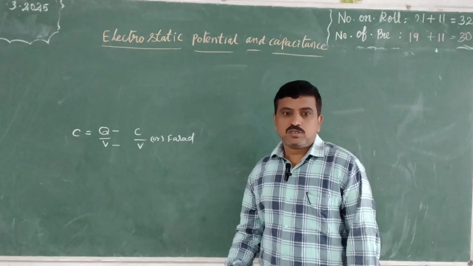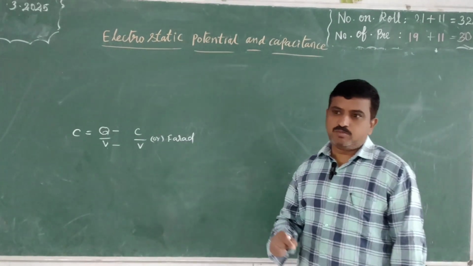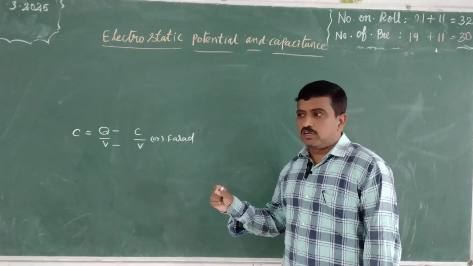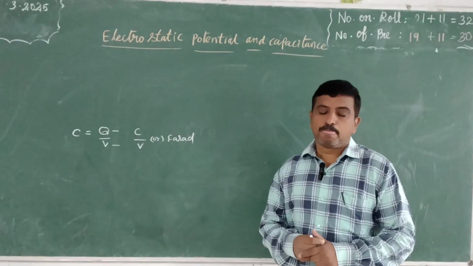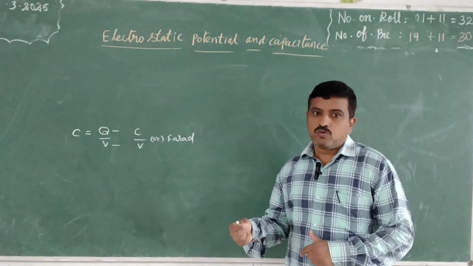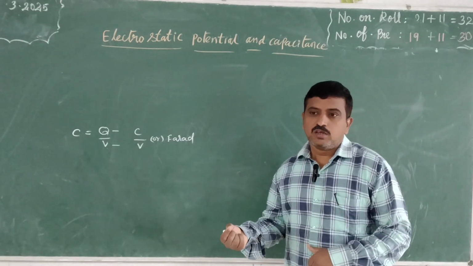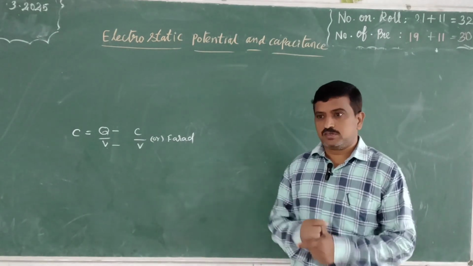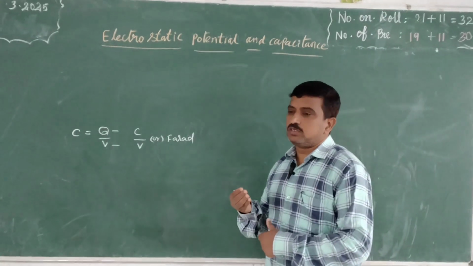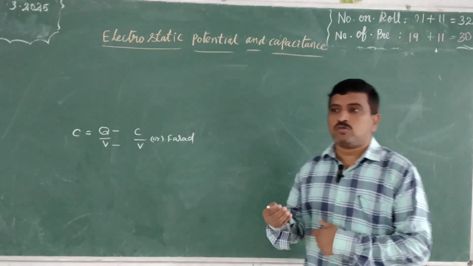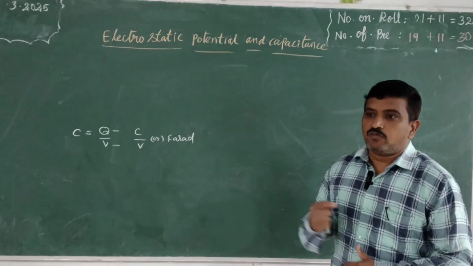Today's concept is parallel plate capacitors. It belongs to the lesson Electrostatic Potential and Capacitance, second lesson, 12th standard. In the previous lecture we discussed capacitance, capacitor, and spherical capacitor, their introduction. In this one we discuss the parallel plate capacitor: how energy is stored, how charge is stored, and how charge is distributed. It is the 10th video.